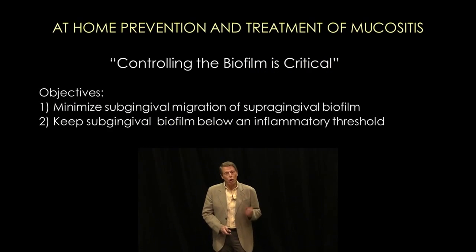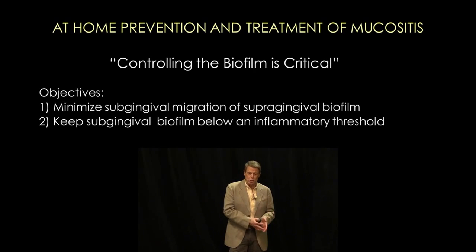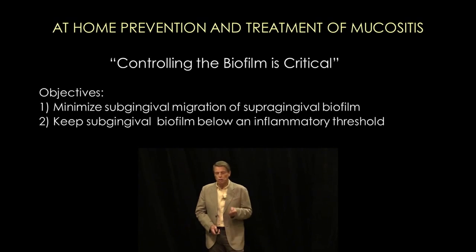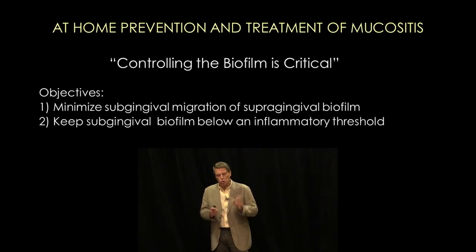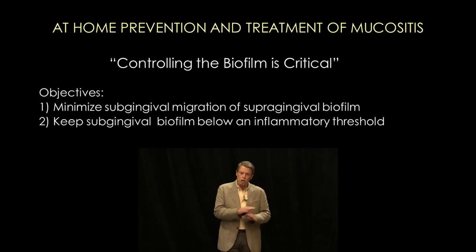Then we give the patient a home care regimen, and we tell them to go home and brush their teeth and rinse and keep their mouth clean for the next 3 months. Now the home care regimen is really important because controlling the biofilm is critical. And you explain to the patient what we've done is we've cleaned off the subgingival biofilm. The implant surface is clean underneath the gum.